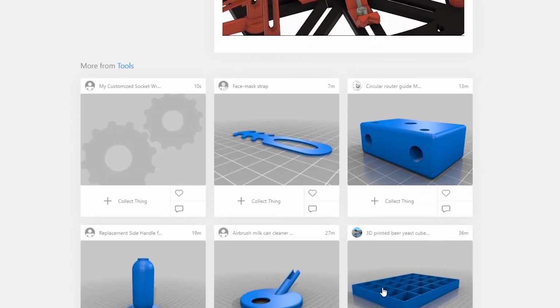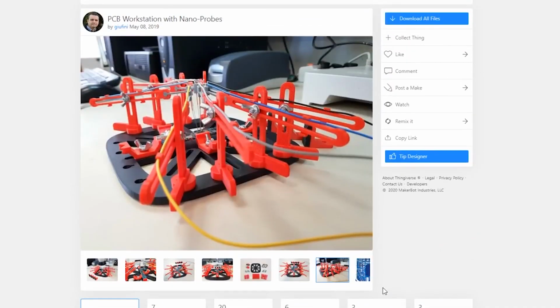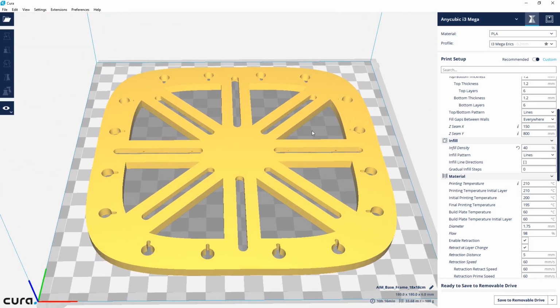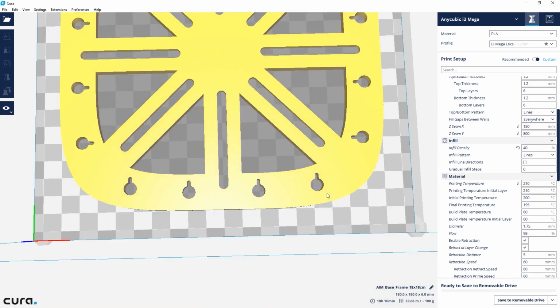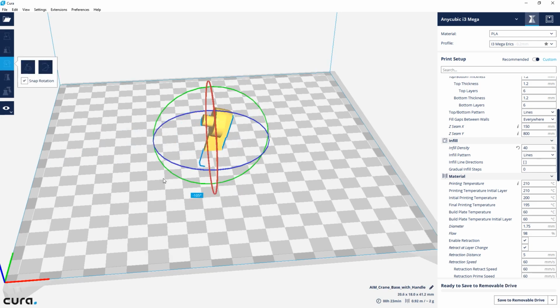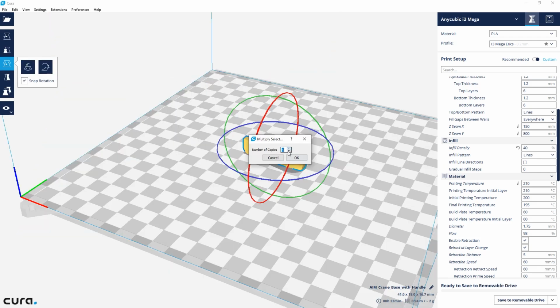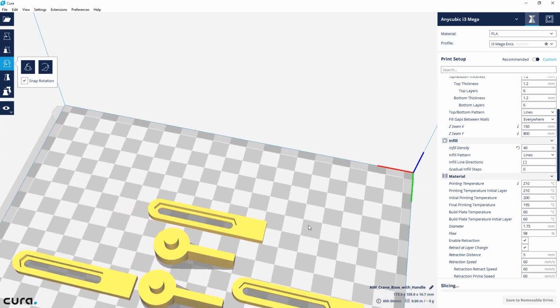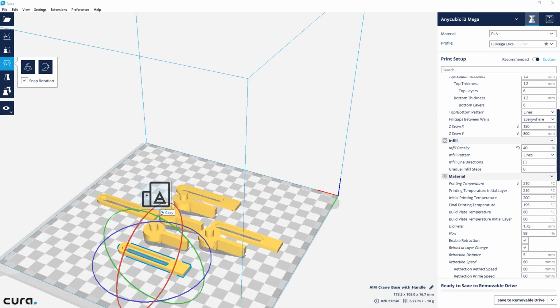I downloaded all the parts and went ahead and started pulling them into Cura. I'm using a pretty ancient version of Cura here because I have published all my settings for my different styles of printing, 3D printed aircraft, you name it. They're all in my GitHub, so I kind of stick with what works and the settings that I'm sharing with all of you out there. So I'll link the GitHub repository down below.